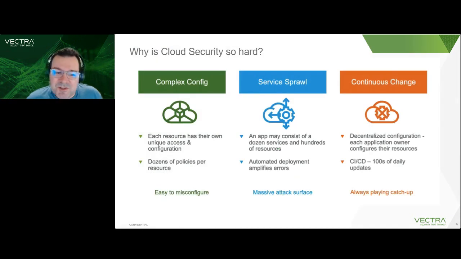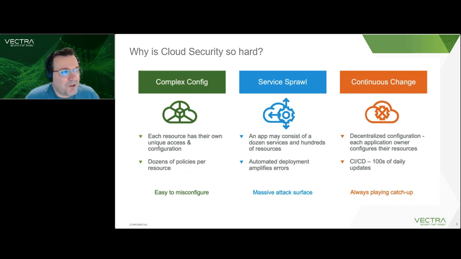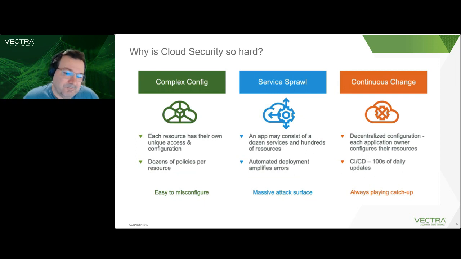I borrowed this image from a presentation one of my colleagues delivered earlier this year, mainly because it resonated with me. Cloud is complex to build, making it easy to mess up. There are usually three different things you need to get a resource working: network connectivity, access, and encryption. Environments grow exponentially, and if infrastructure as code is utilized, there's also a risk that the attack surface also grows unnecessarily. And due to DevOps, SecOps, Agile — whatever you're running in your environment — you can be assured the environment is likely to be in a constant flux of change.